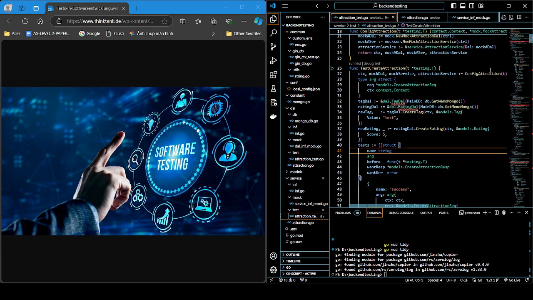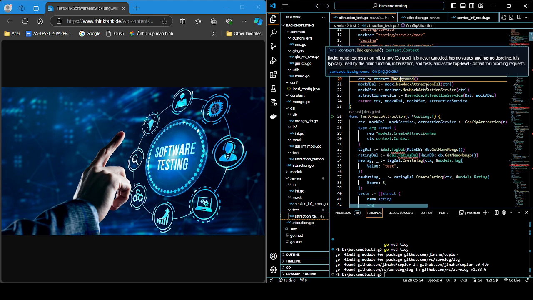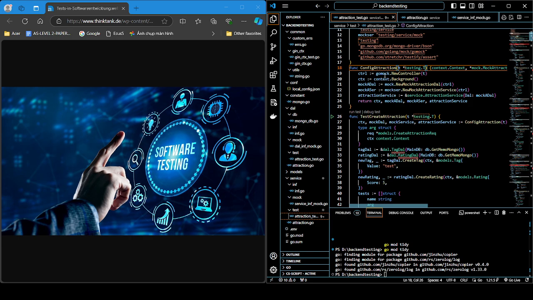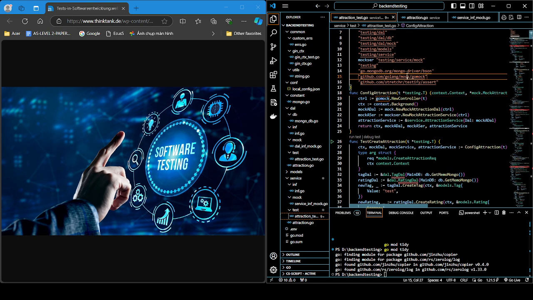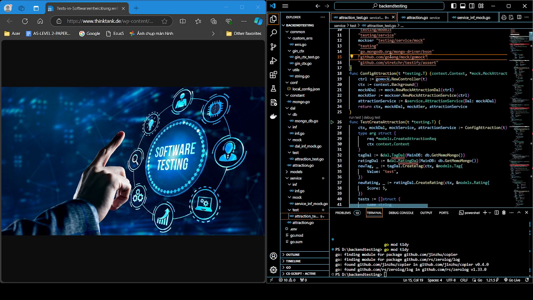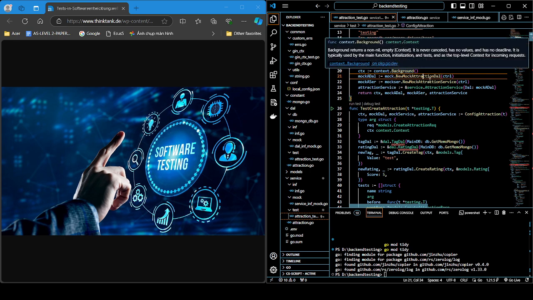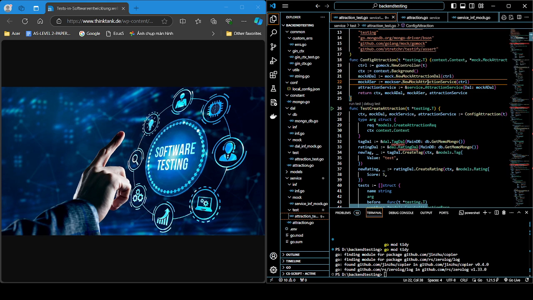So this config section is used for mocking the data access layer for the service layer. We read the background context. We will assign a new controller from the mock package. Then we will map it with this controller and mock service inside.